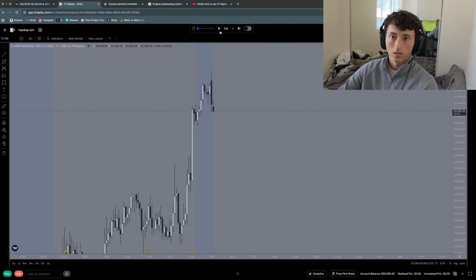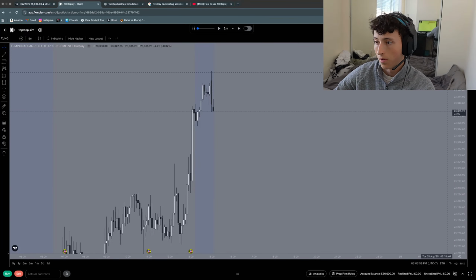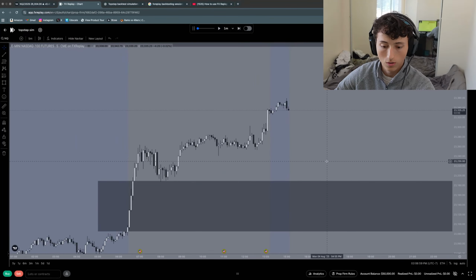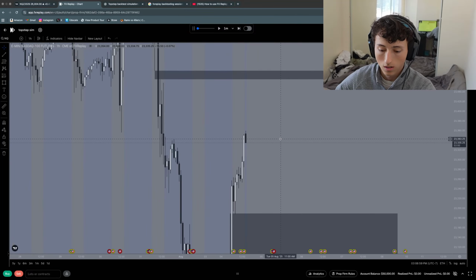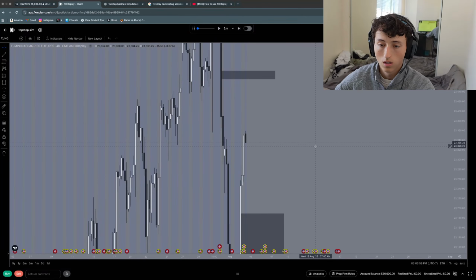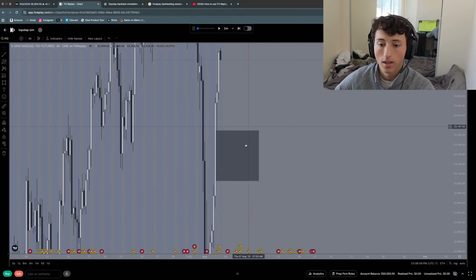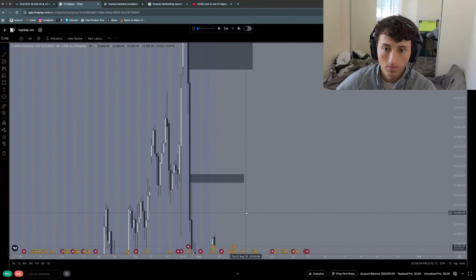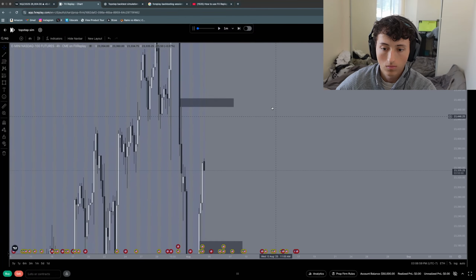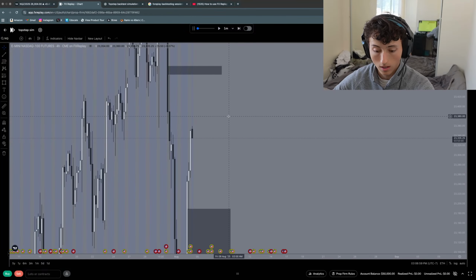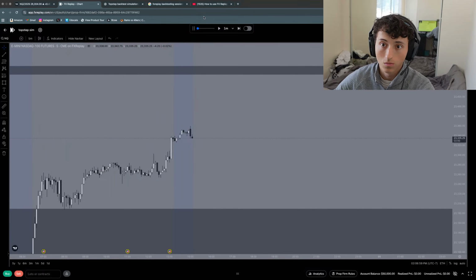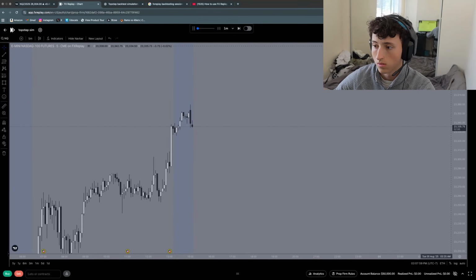All right, let's see. So right now I've got two high time frame gaps marked out. Damn, price is kind of crazy. Yeah. So now I'm just gonna go down to the 5 and wait for something executable.